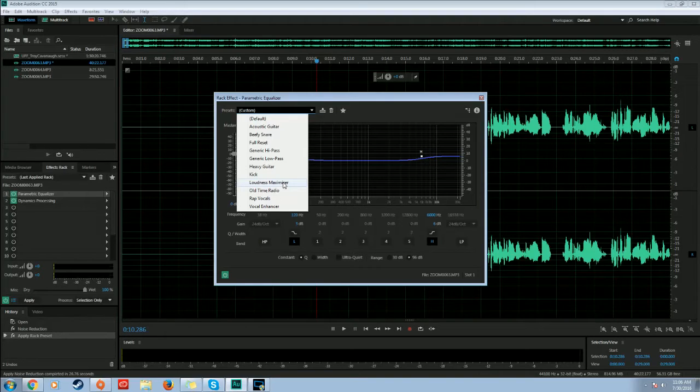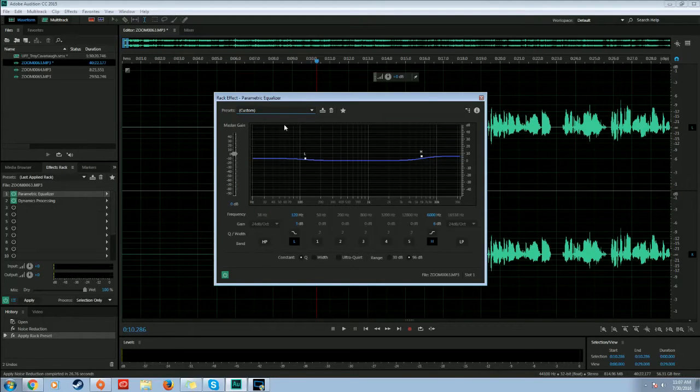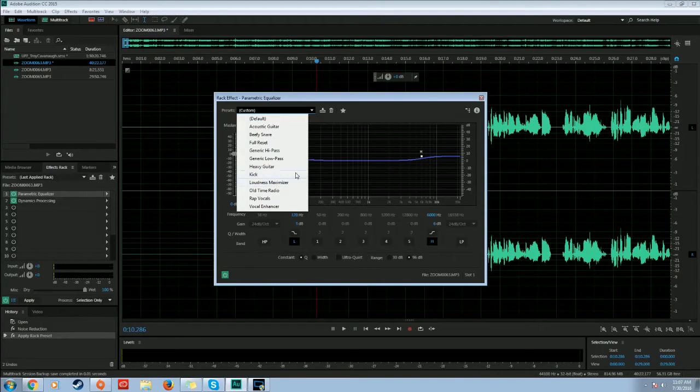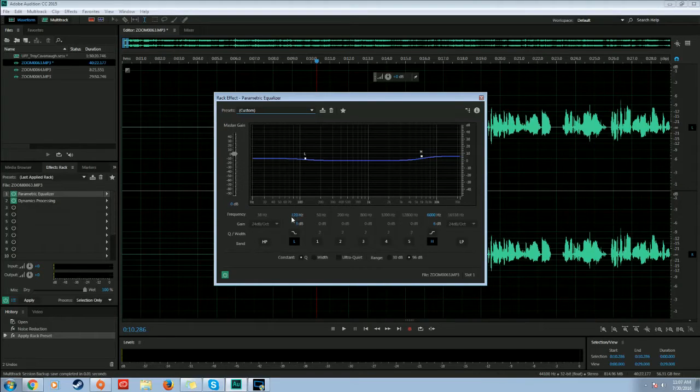What it basically does is boost the low end, the bass, and then boost the high end, the treble, and it gives you that really good radio voice. So that's important to have there. With Loudness Maximizer, the low end is at 120 hertz plus 3 decibels, and the high end is 6,000 hertz plus 6 decibels, if you don't have that preset somehow.